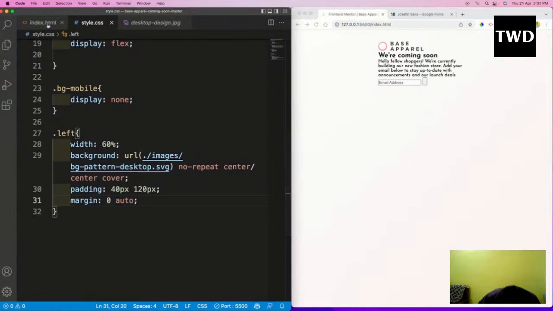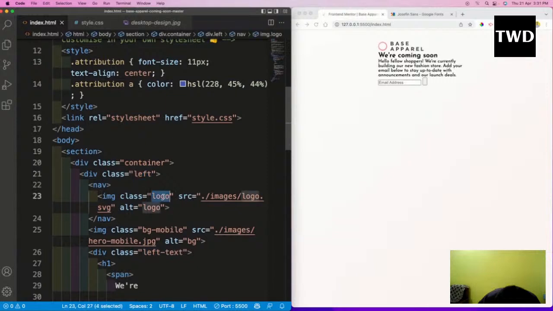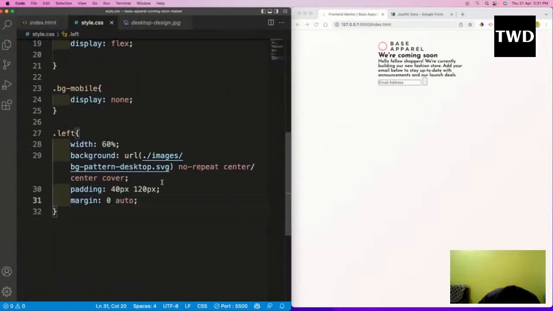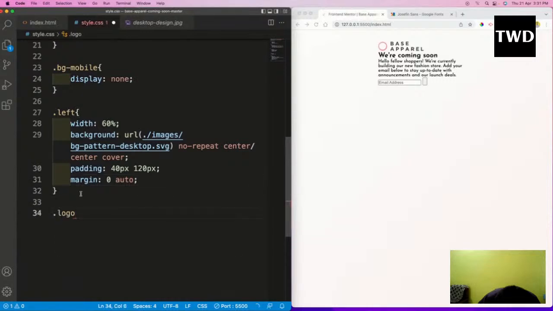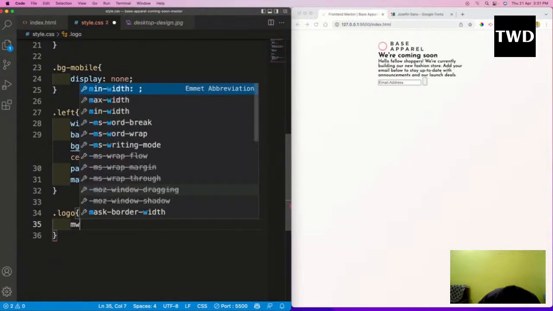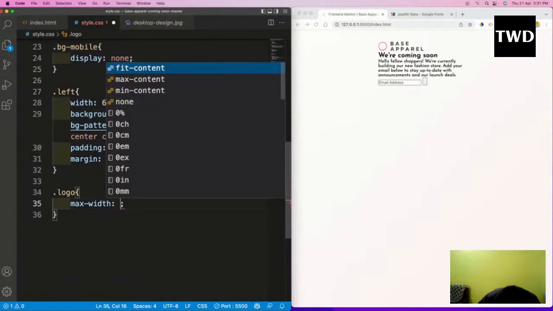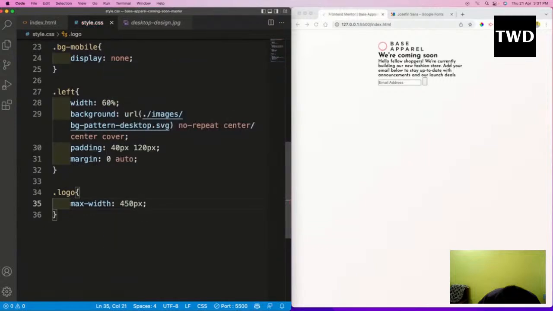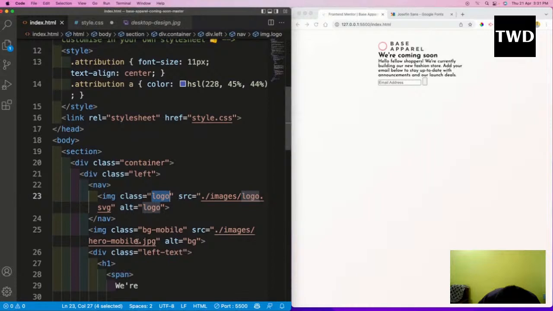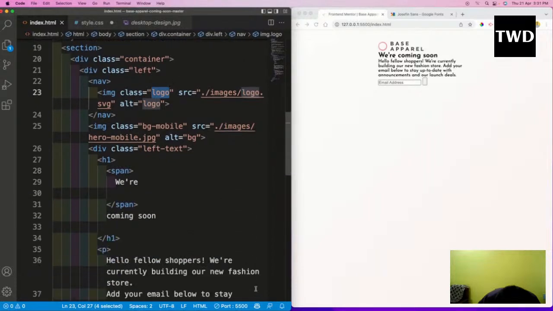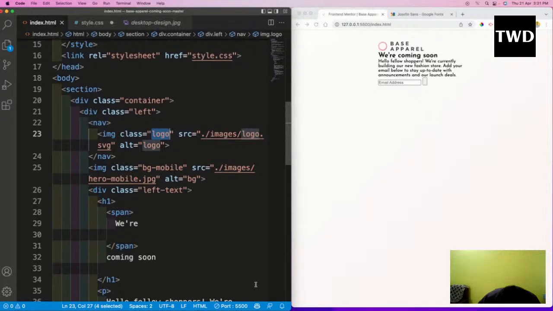Now we have given a class logo. Always use dot for class. Now again, this left text.